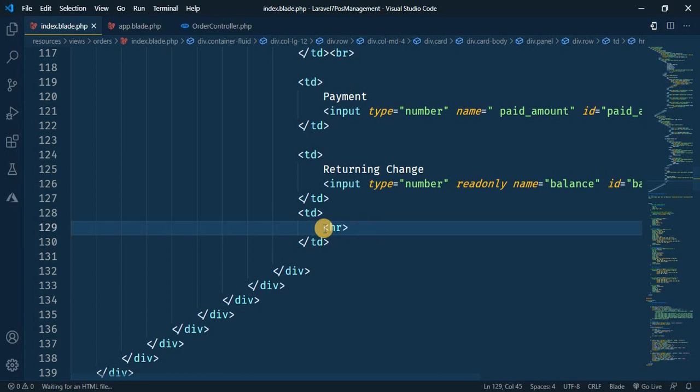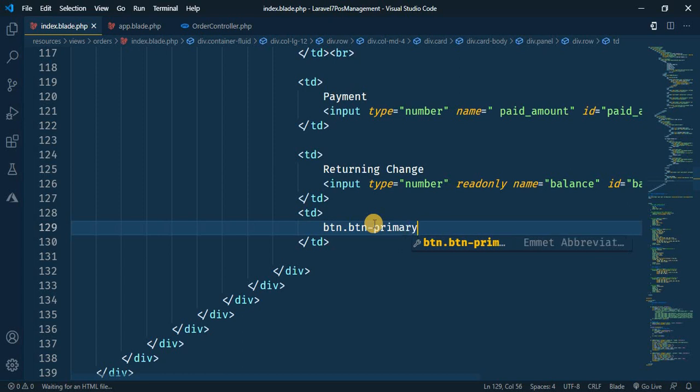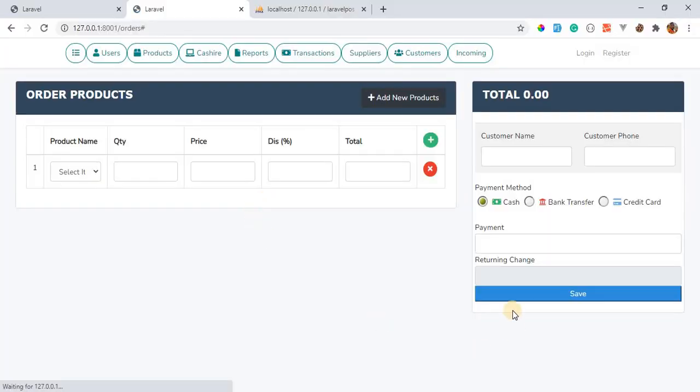Okay, here I want to use the button tag. So button, btn, you can write btn primary, dot btn block, and then press tab. Let's press save, save it, and come to the browser and refresh. You get this thing here, right?